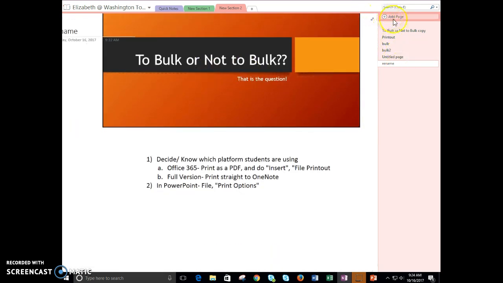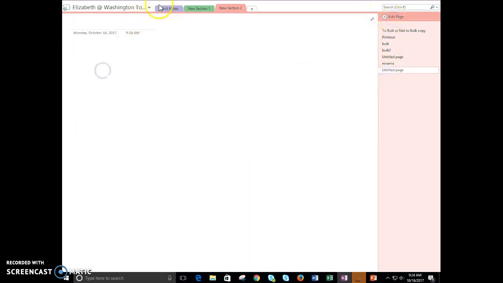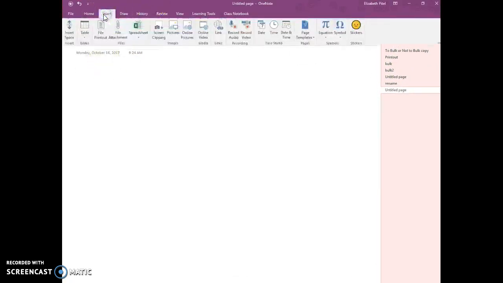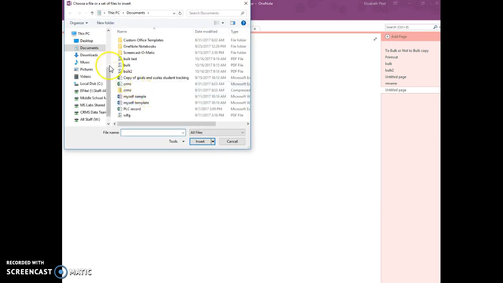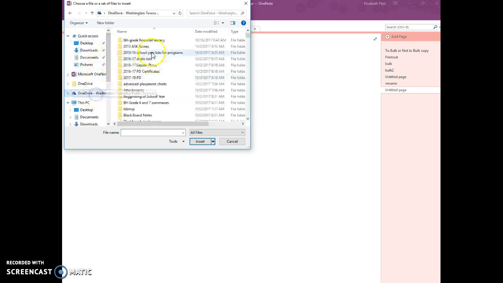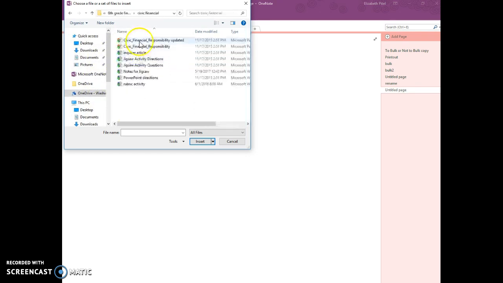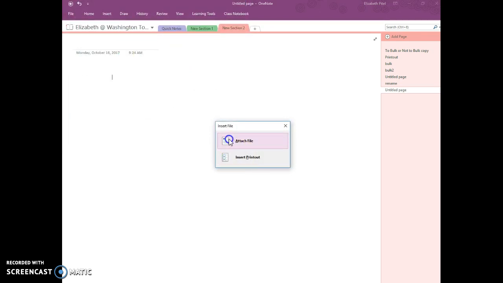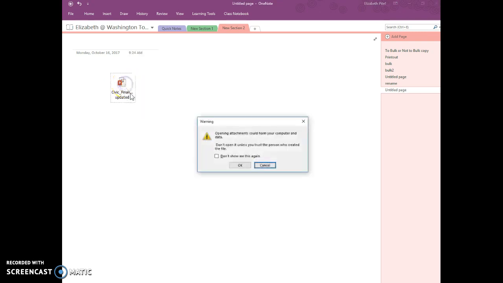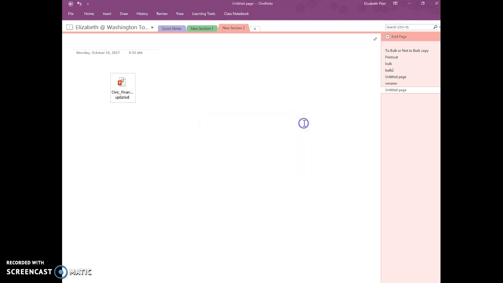Now, if you wanted them to just be able to watch your PowerPoint like it's a normal PowerPoint, this is good for either Office 365 or the online version. If you go to Insert, File Attachment, you can grab any PowerPoint and have them watch that. So I can come and get the actual PowerPoint file, and then that loads up right here so that they could download that and watch the PowerPoint in its full version.